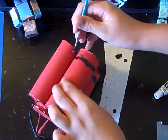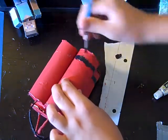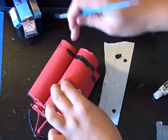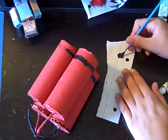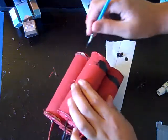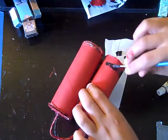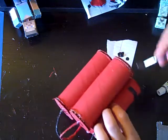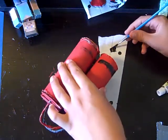That, and instead of doing this, you could just have black twine all the way around it. So yeah, just have to do this. So I shall get back to you on that.